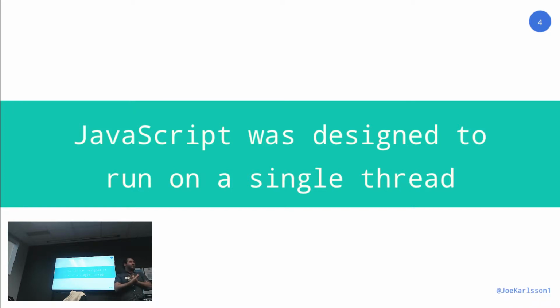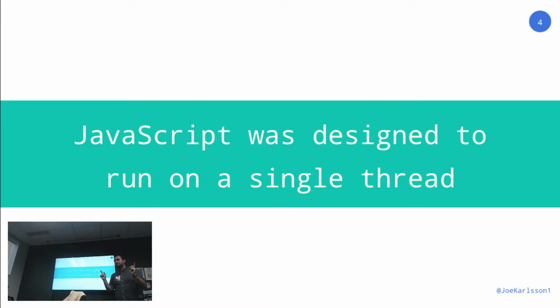We do need to go through some background, just to get us all on the same page. First of all, we have to talk about single threads, what they are, and how we got here, and then we can get to the future. JavaScript was originally designed to use single threads. It's been that way since it was invented, like '93 or whatever, and it's only recently that we've been branching out into multi-threaded models.